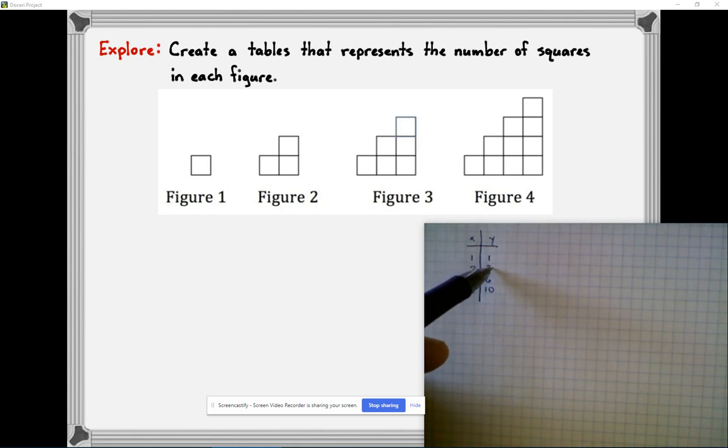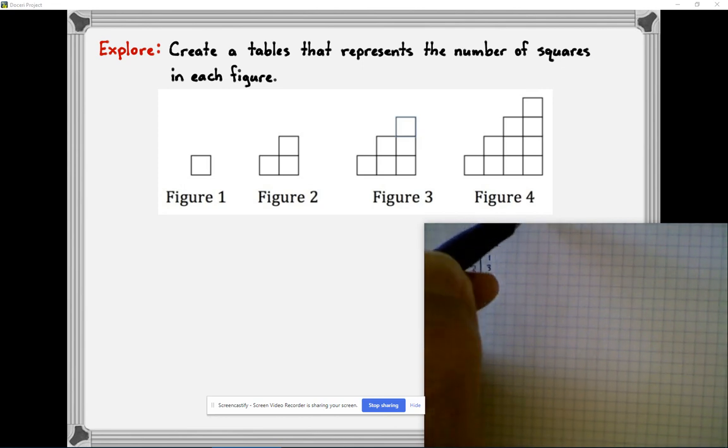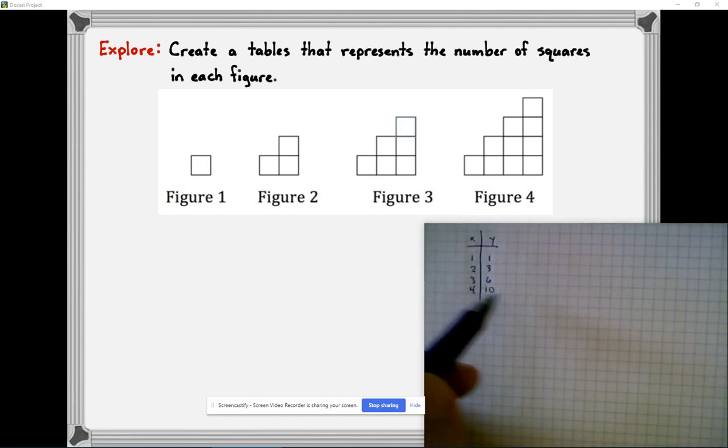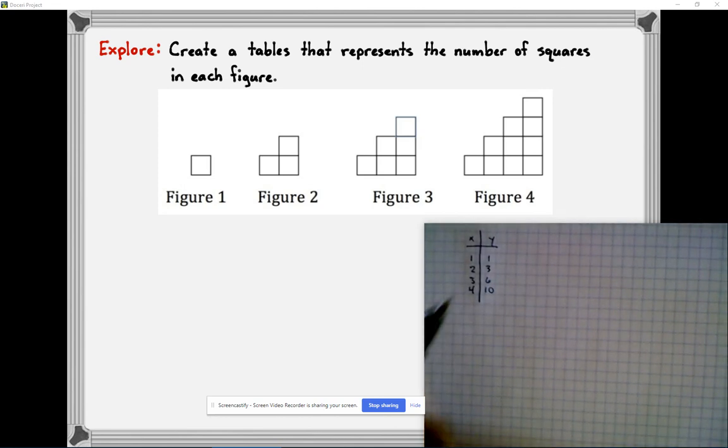Since I'm adding 2 and then adding 3, I know it's not linear. I know it's not linear because the first differences are not the same. So let's take a look at exponential, because we're just checking to see if something makes sense. Well, what do I have to multiply by to get from 1 to 3? Well, I have to multiply by 3.